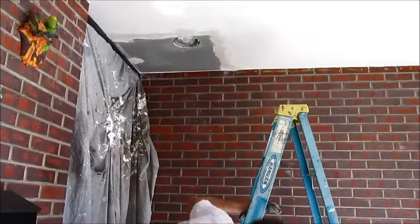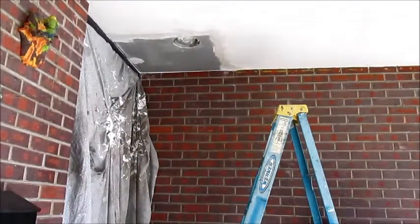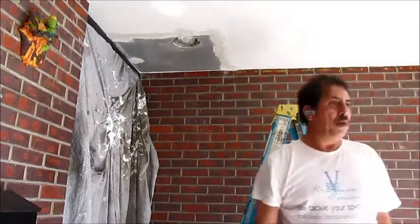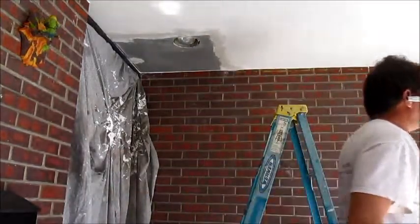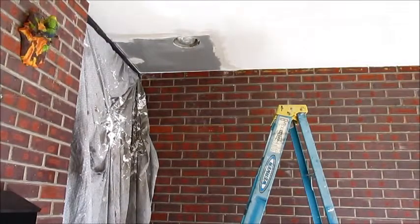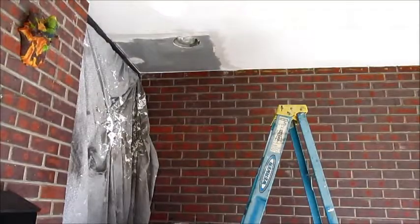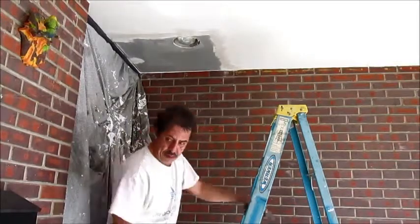Sandpaper, I swore I threw it right here on the ground, and there's nowhere to be seen. Oh, here it is. No. That is totally weird. Or did I throw it away over here? Nope. I just don't understand what happened to it. It's nowhere here.